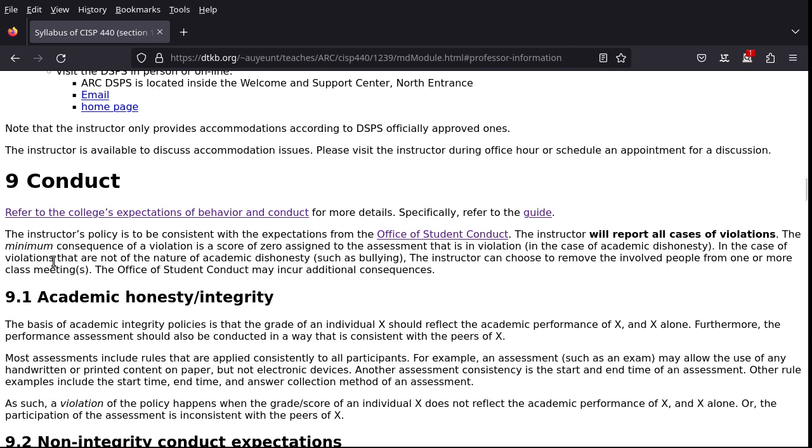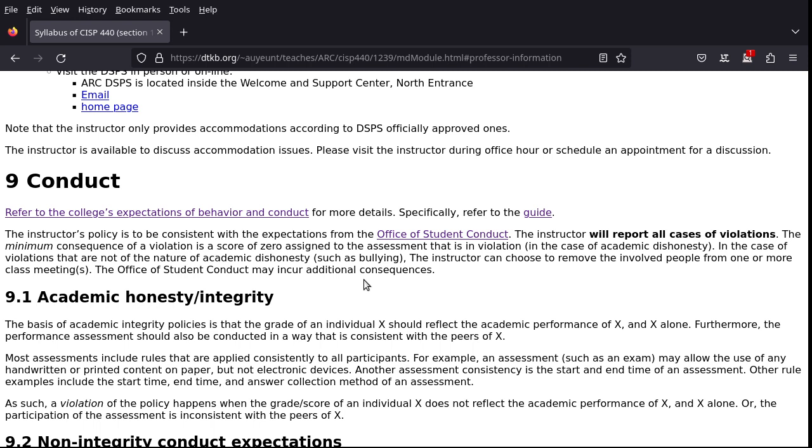In the case of violations that are not of the nature of academic dishonesty, such as bullying, the instructor can choose to remove the involved people from one or more class meetings. So if you read the other documents that are linked, you will find out that the instructor can actually tell a student to leave a classroom if that student is being disruptive or otherwise violating the code of conduct.